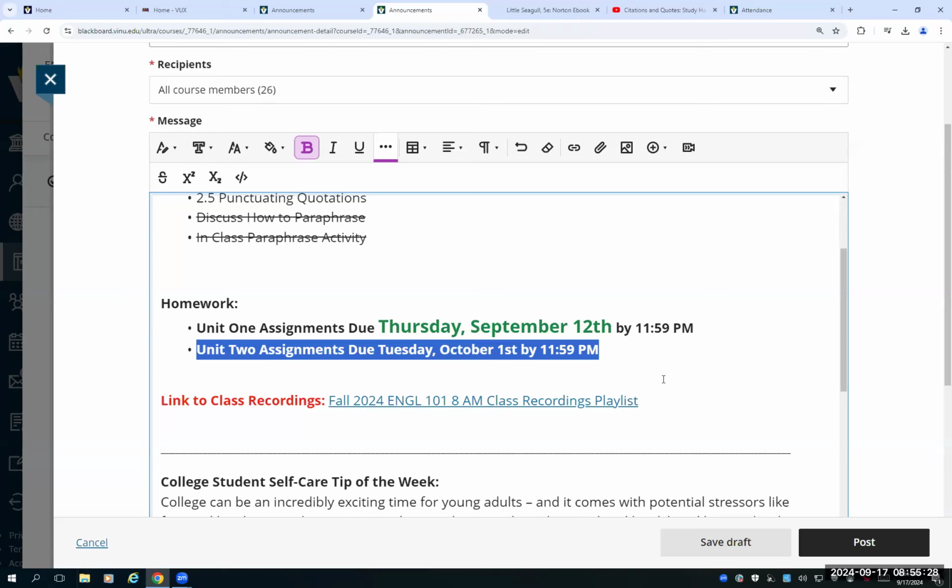We are completely on track for finishing all of the work in the course. Typically what we do in the first 8 weeks of the class, we work on Unit 1 and Unit 2. So we write one essay out of our 3. We write one before midterm. Then there's midterm. And then the last 8 weeks of the course, we write our analysis essay, and then we write our argumentative essay there at the end.